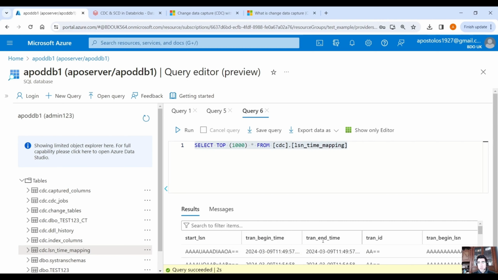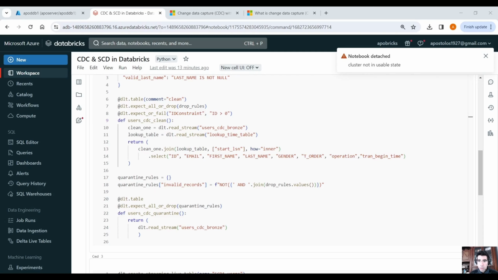You can use the transaction end time as well. And we are going to use this column when we apply slowly changing dimension type 2 in our Databricks workspace using Delta Live tables. Let's see what we have here.